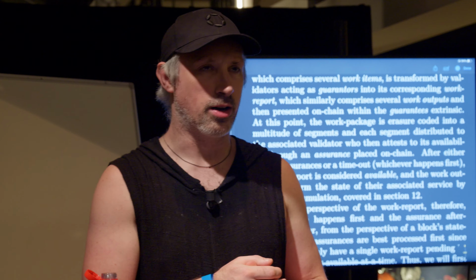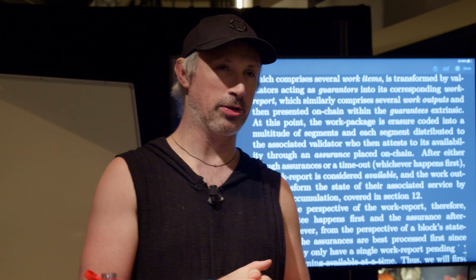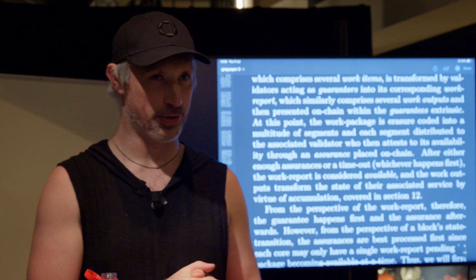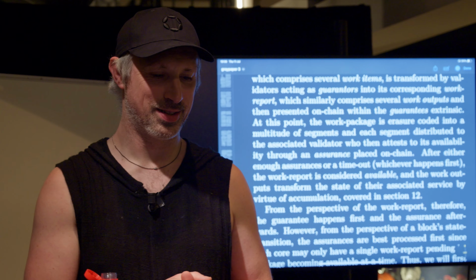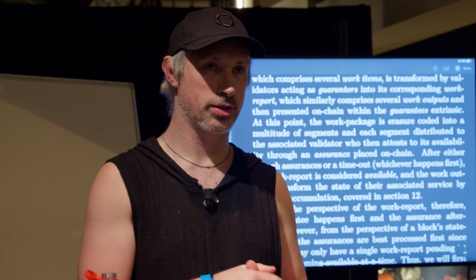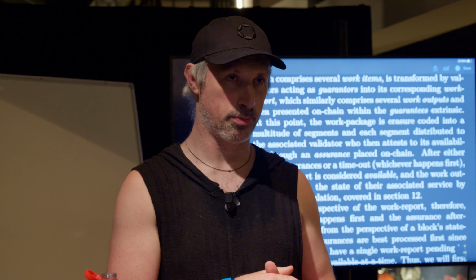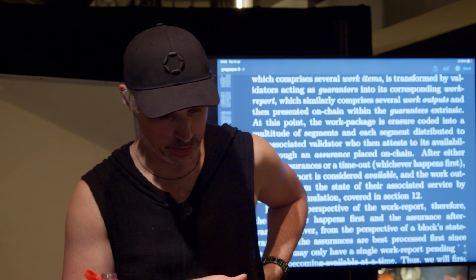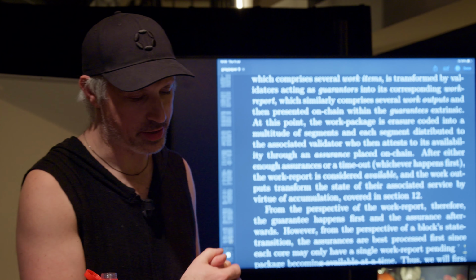And we can't very well say it's a decentralized network if there's only 2 nodes, the 2 guarantors, who are capable of producing this work package. We need to be a lot more confident that the work package can be fetched by any auditors that have been called upon or are responsible for auditing the work report. So to do so, we basically erasure code it.